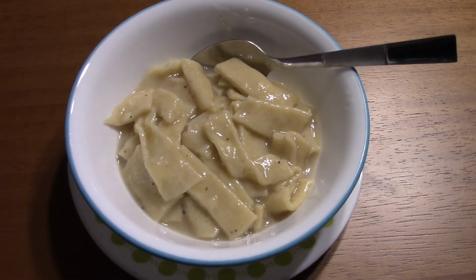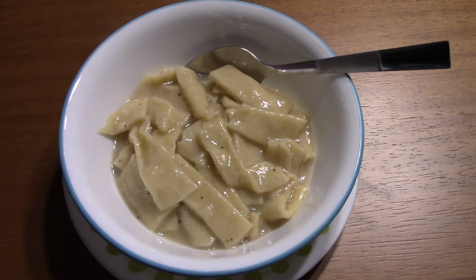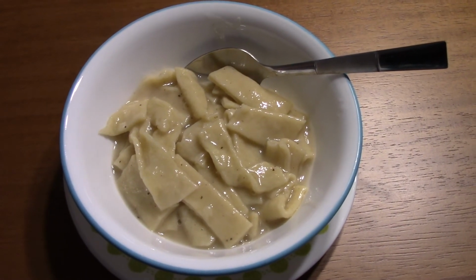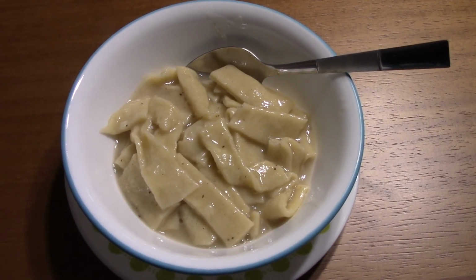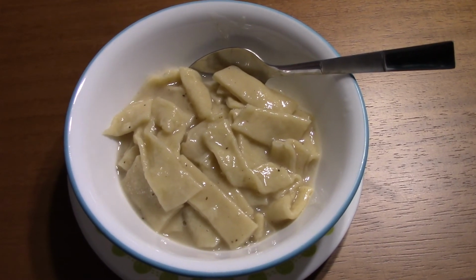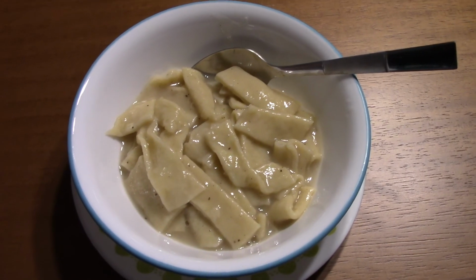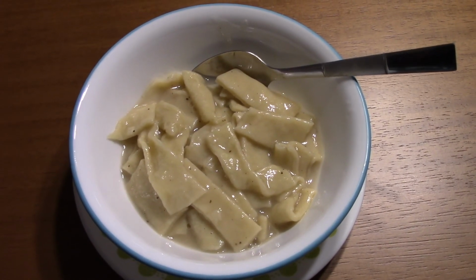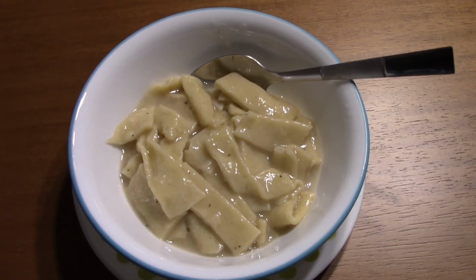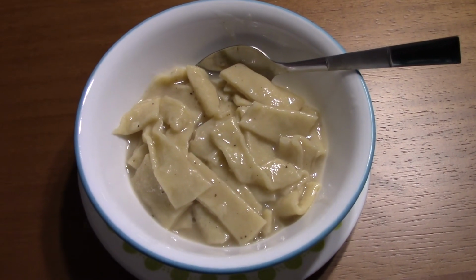And remember, if you make enough of these, you can throw your turkey in it the next day. If you wanted to fry up some carrots, onion, and celery, throw that in. Oh, would that be a really good thing to make with the leftovers? So very good. Or you could just make a fresh batch of noodles the following day. If you wanted it to be more like a soup, you would add more broth. Really versatile thing to know how to do, guys.